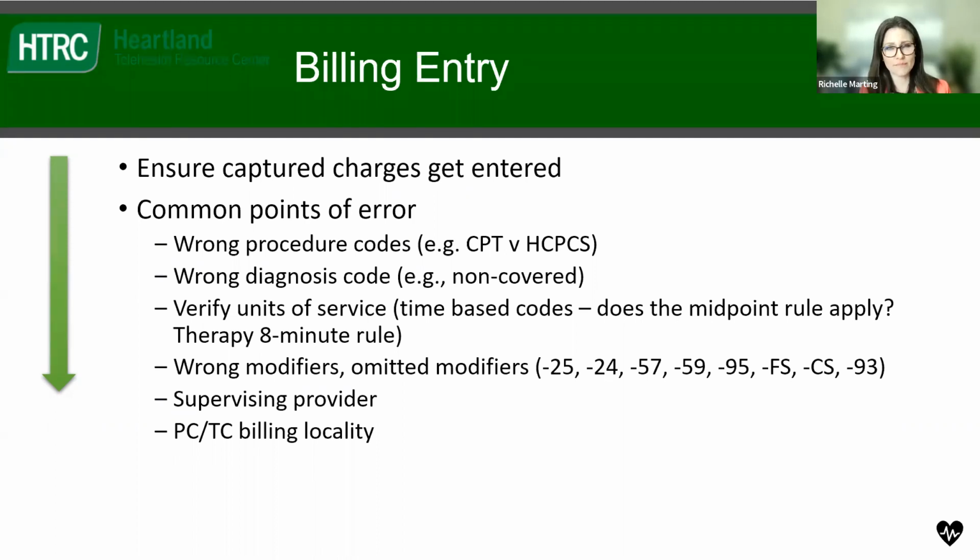95 is a telehealth service modifier, one that we're using right now, but we won't be using as much, depending on the payer, once the PHE ends and we go back to using place of service 02 or 10 for a telehealth service. FS is a telehealth service modifier that indicates that the supervision requirements have been met through virtual supervision. A cost sharing modifier, modifier 93, indicates that the telehealth service was rendered as audio only, not audio visual, telehealth service. We want to make sure we get the correct supervising provider on the claim.